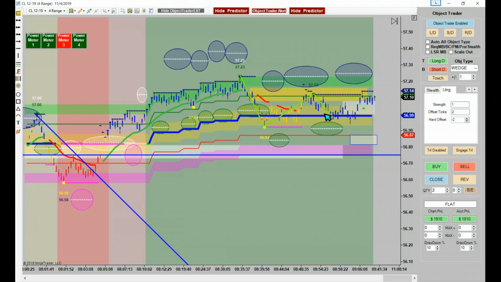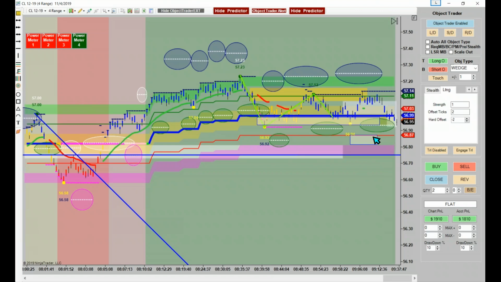Now, could you have taken this trade again? I missed it because we were talking, but that was a 10-tick trade. Remember we boxed this in just a few minutes ago. Could you take that same box? Yes. And that was a 10-tick trade. Okay. But you've got to be careful if they don't take out these highs because they will come down to phantom if they don't. See, that's the same high again. Does anybody remember this trade? I called this in the room this morning. This is a phantom trade setup.